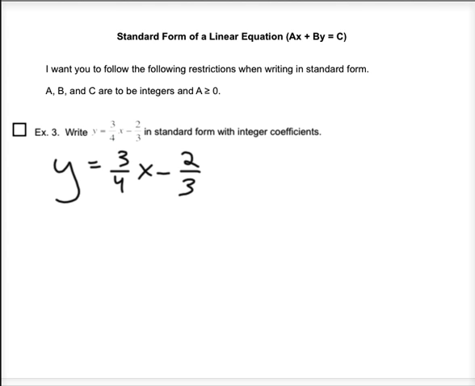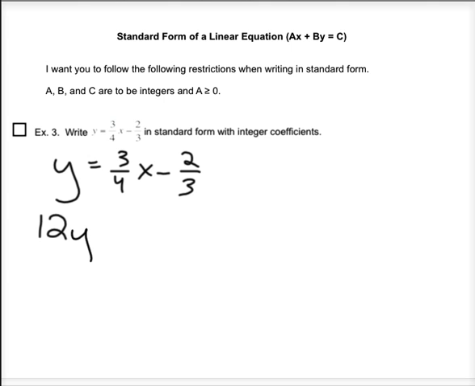Now if I multiply both sides of my equation by 4, it would take care of that 3/4, but not the 2/3. If I multiplied by 3 on both sides, it would take care of my 2/3, but not my 3/4. So I'm trying to find something that will work for both. Something that when I multiply will get rid of the 4 and the 3. Now, you can consider that the same thing as finding the least common denominator. All right? So what goes into both 3 and 4? What works? Well, I'm going to multiply both sides of my equation by 12. If I multiply everything by 12, it'll get rid of all of the fractions.